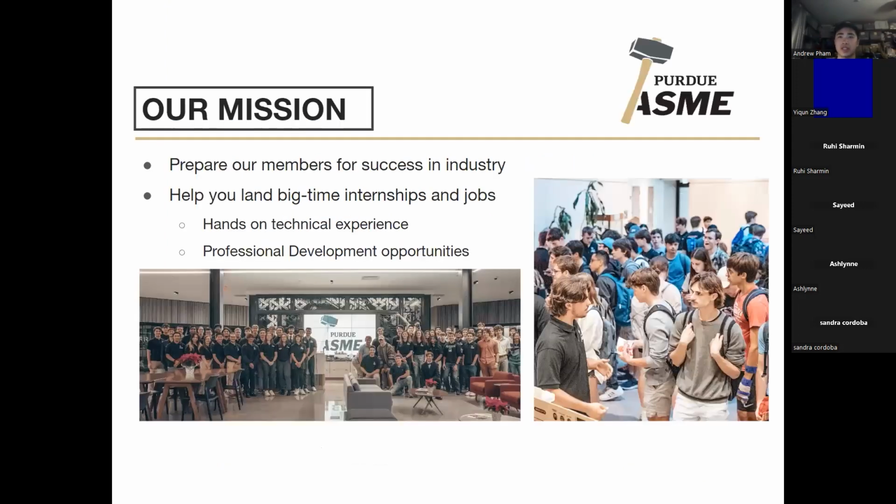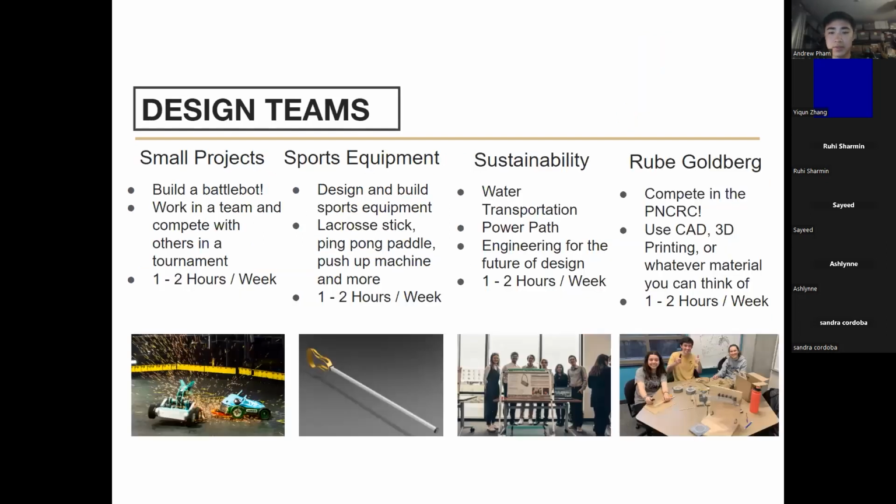Here at ASME, because we're a collaboration with the Milestones program, we also like to prepare our members for success in the industry. We have workshops, all that fun stuff. We have many subgroups in ASME, so you can get hands-on experience with engineering or professional development. Some of the design teams we have here are small projects.